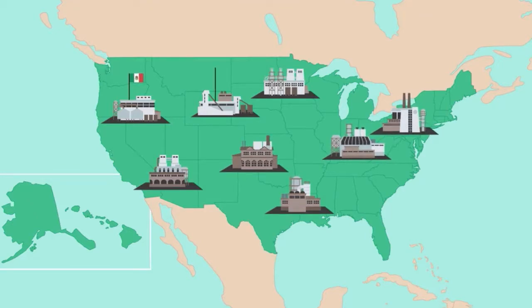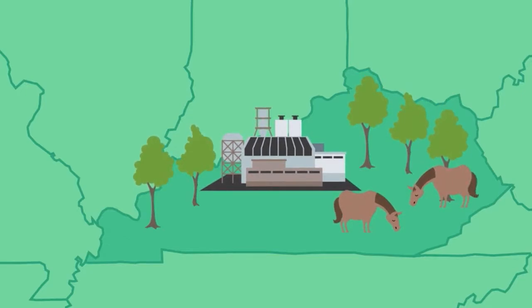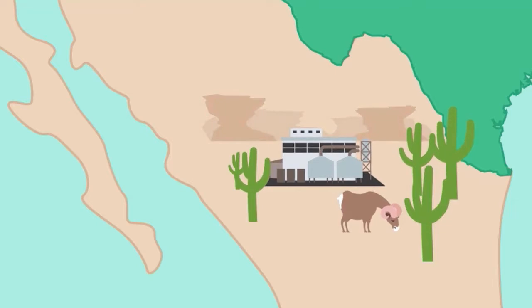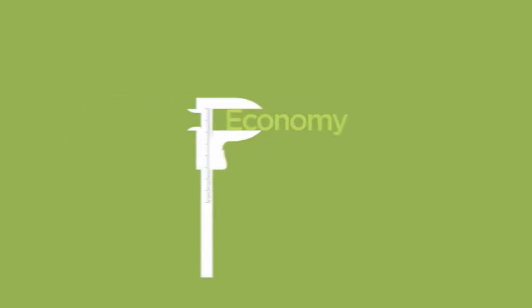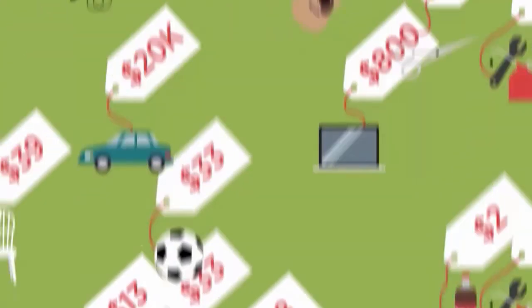GDP does not take the national ownership of the business that produces the good or service into consideration. So, a car produced in Kentucky counts as U.S. GDP even if it's produced by a foreign company. But a car produced in Mexico does not count as U.S. GDP even if it's produced by a U.S. company. So GDP measures the size of the economy, the total market value of all final goods and services produced within an economy in a given year.